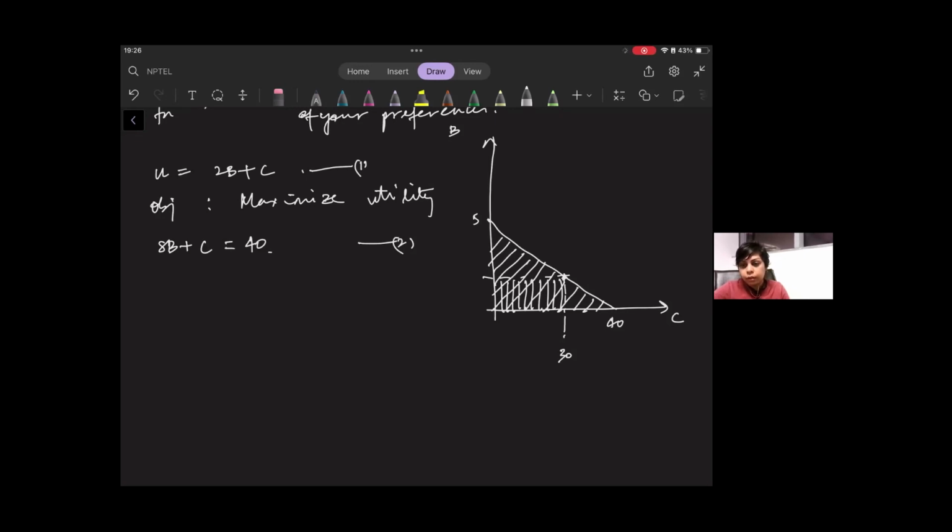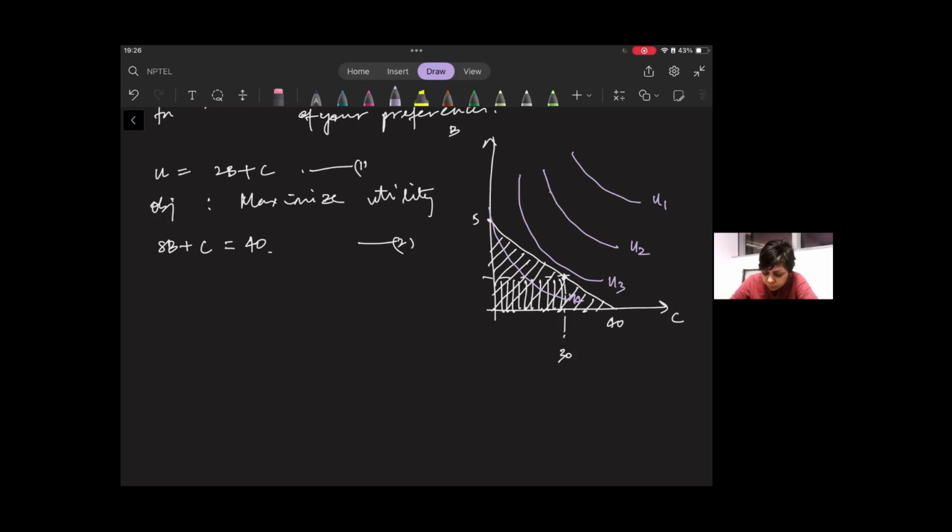Does that mean that utility? Yes, they're not related. You have not studied that part, so don't get confused. We will come to indifference curves. Hopefully, I think it will be covered in week 5. We'll come to indifference curves and utility. Now, the utility of a person is usually plotted in form of indifference curves, which is something like this. Each of these indifference curves has some value of utility. So this is U1, this is U2, this is U3, this is U4, and so on and so forth.